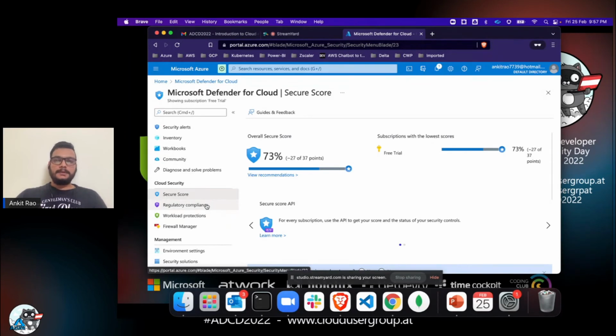Now the other important aspect. I talked a lot about the compliance standards. I don't consider myself a security expert, and it's very difficult to understand the security standards that have been set by CIS or HIPAA or others. It's a very big, uphill task. For a normal user like me, I have to spend a lot of time understanding the standards first, and then trying to implement them. And even then I don't have any assurance that I have completely understood the standard and followed each and every practice that they have mentioned.